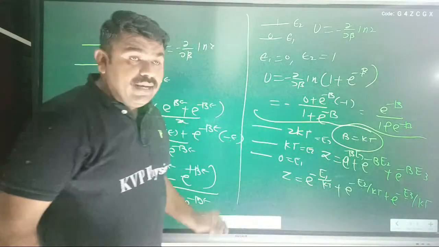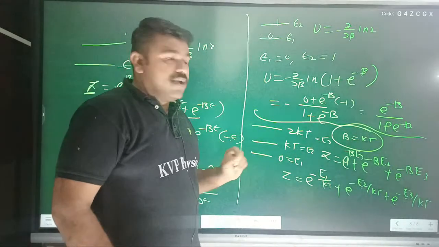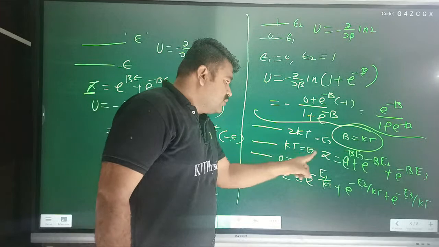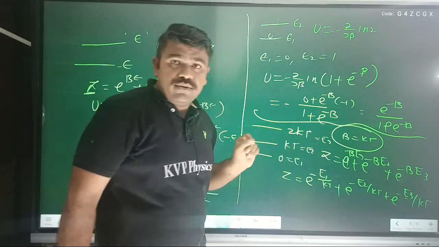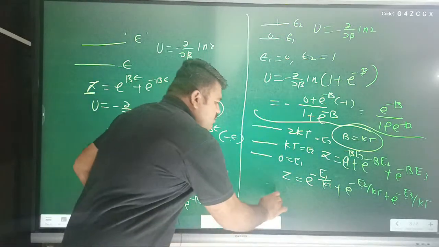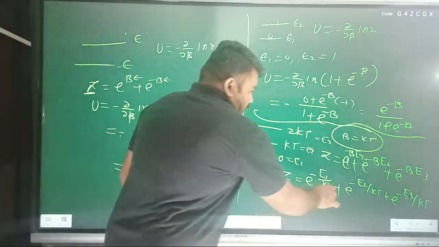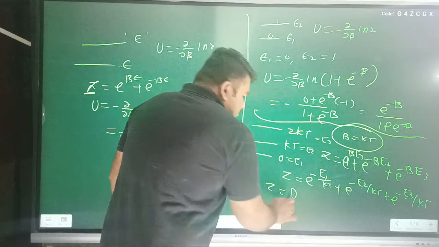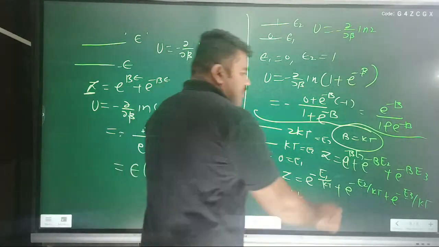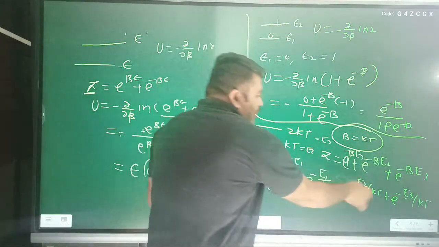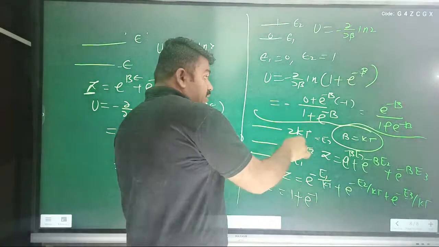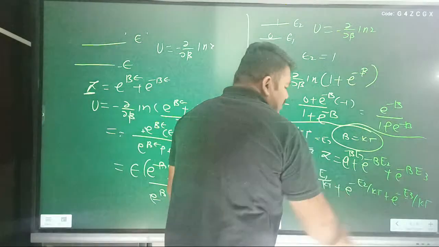अरे समझ में आ रहा है? लेकिन सबसे इंपॉर्टेंट बात क्या है कि they are given the energy in the form of kT. E1 is equal to 0, E2 is equal to kT, E3 is equal to 2kT. Now substitute E1, E2, E3, then we get Z is equal to simply E1 is 0, e to the power 0 is 1, plus second one E2 is equal to kT. kT upon kT is 1, means e to the power minus 1. Second one E3 is equal to 2kT, kT cancel.